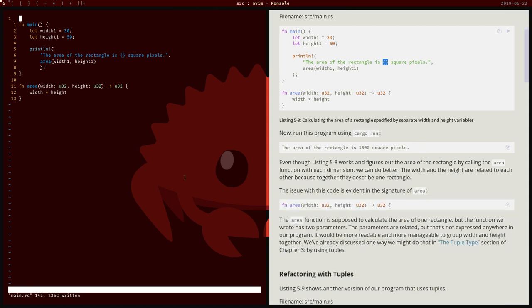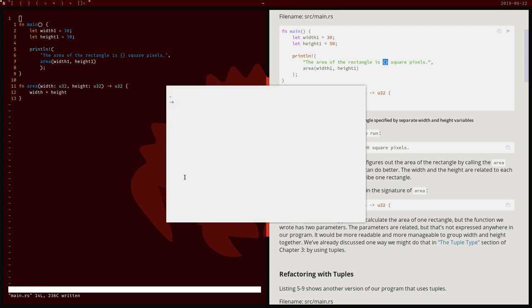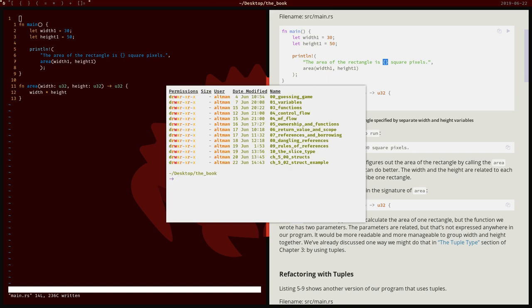Now let's run this program using cargo run. I think I'm going to do it this way. Go, am I in projects? I am not. Struct example.